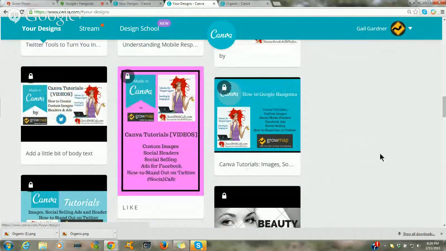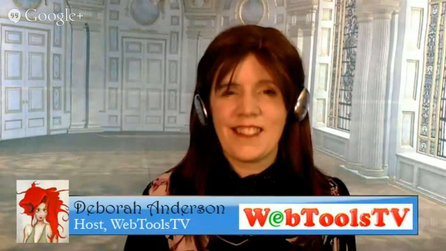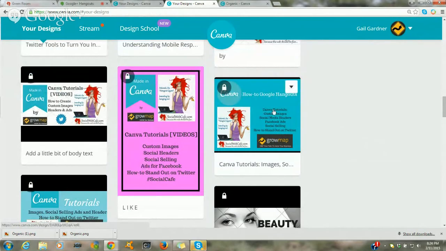I recognize those. Did you see that one? Do you remember that one? So I made that one. This one I made for Pinterest because it's taller and it's more colorful, and I thought that color would work best on Pinterest. Yes, in fact, that's loaded on the article that you wrote on my blog. So yeah, it's there. Okay. All right, so that's my Pinterest version, and this is my Twitter version, and that is my other version.